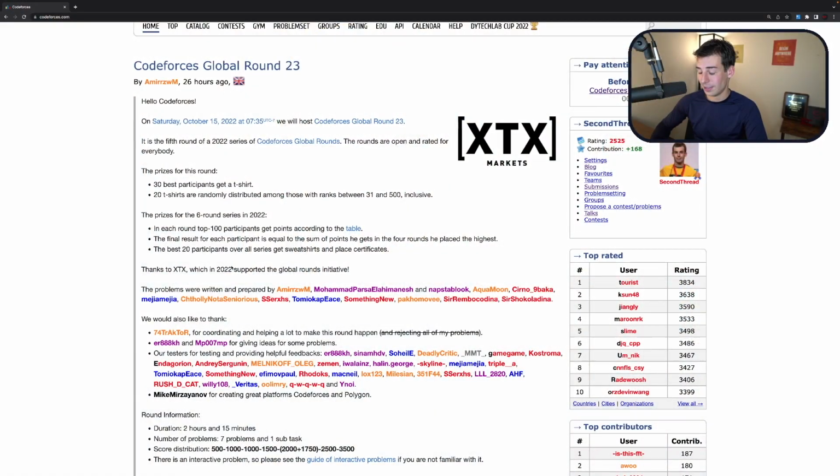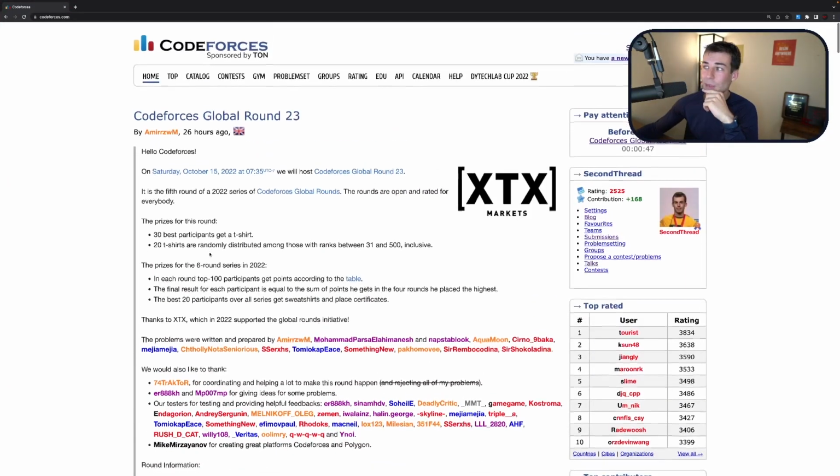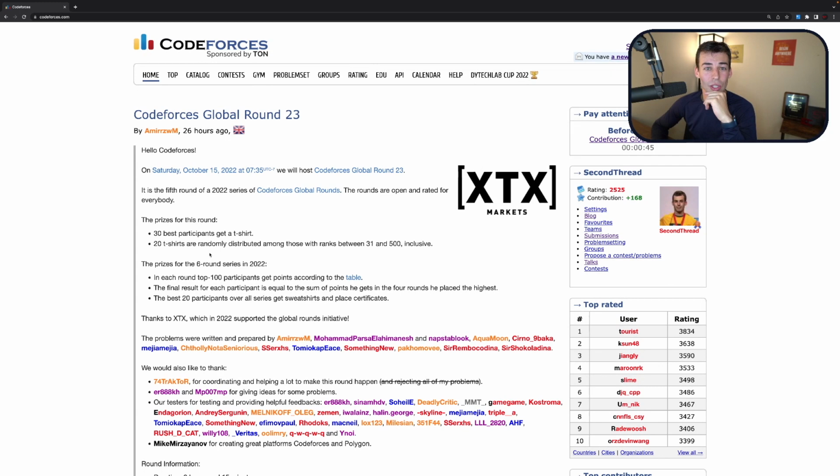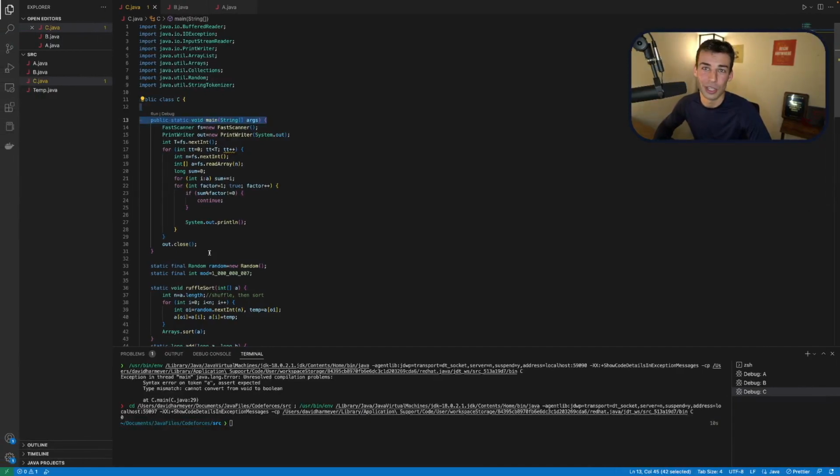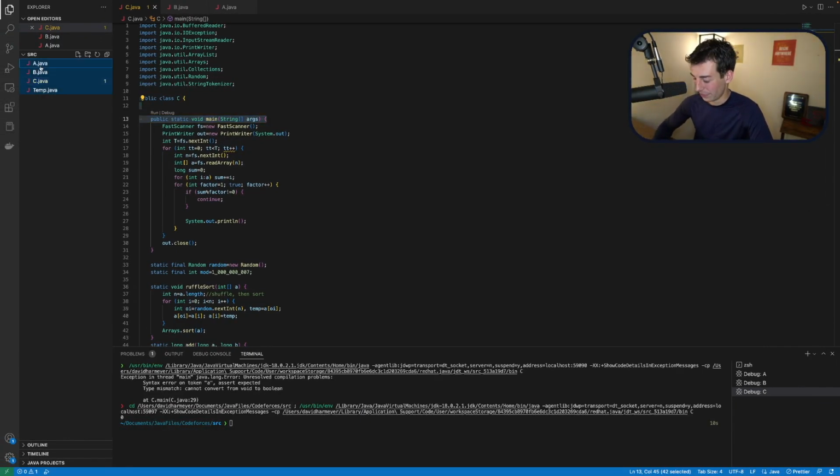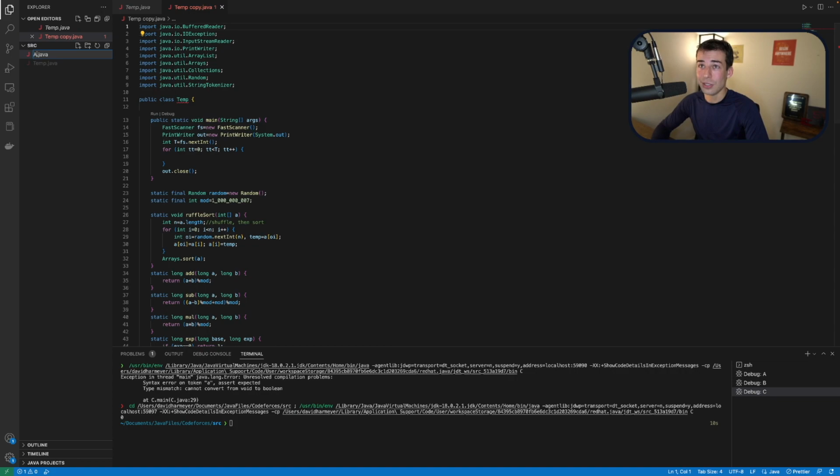Next thing, we have a new keyboard, we have a new mouse, and all of this is because we have a new computer. That's right, we've got a Mac. So we're trying out a Mac here, and because of that, we're no longer using Eclipse. We're using VS Code, because Eclipse doesn't work at all on a Mac. It's super bad. So we're using VS Code, but we're still using Java. Sorry to spoil it for people. Although the side effect is this does make it a lot easier to switch to C++ if we ever need to.